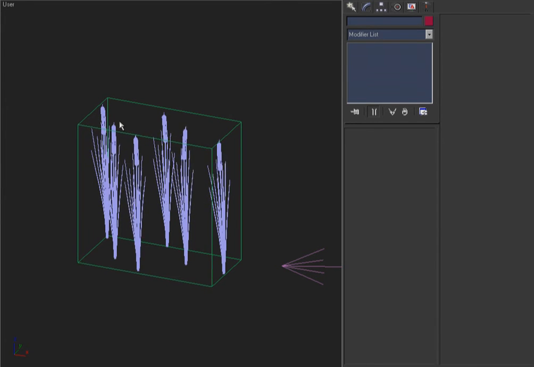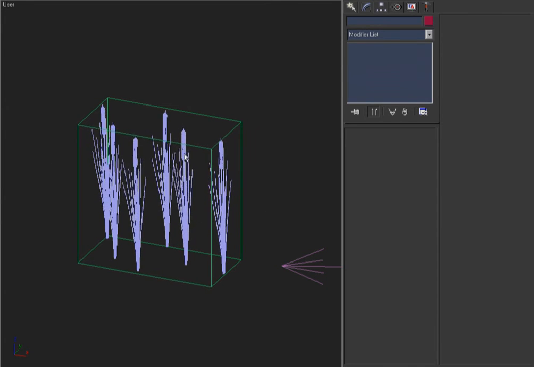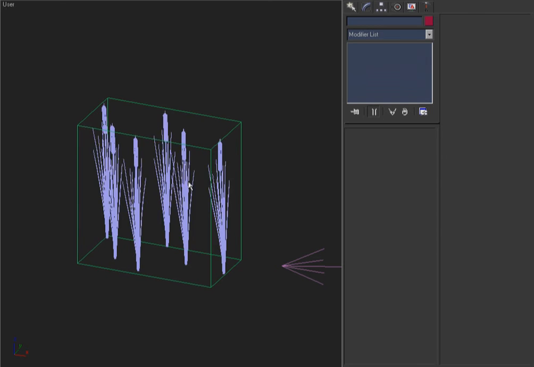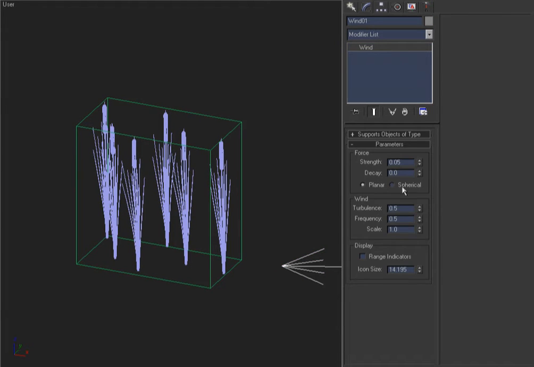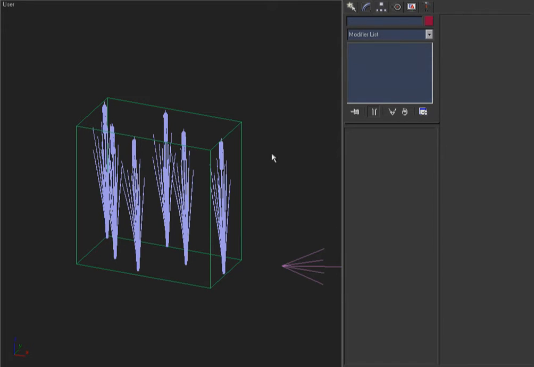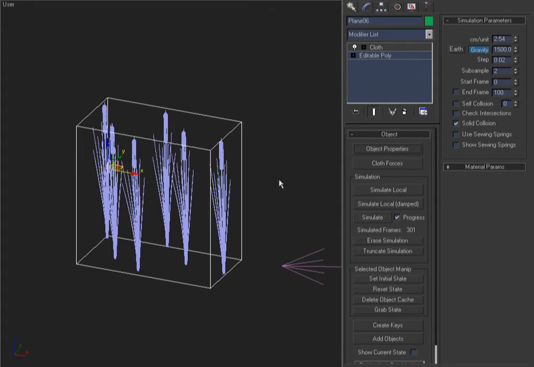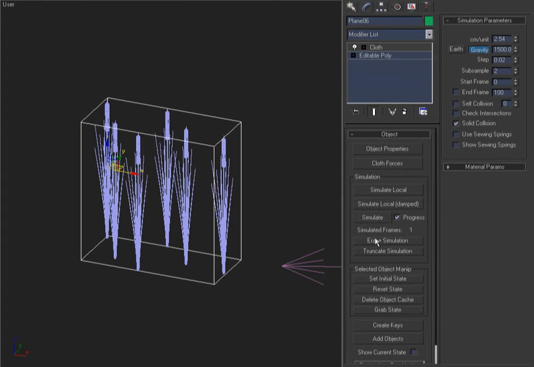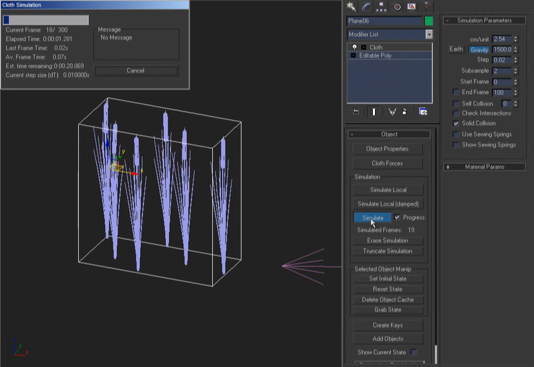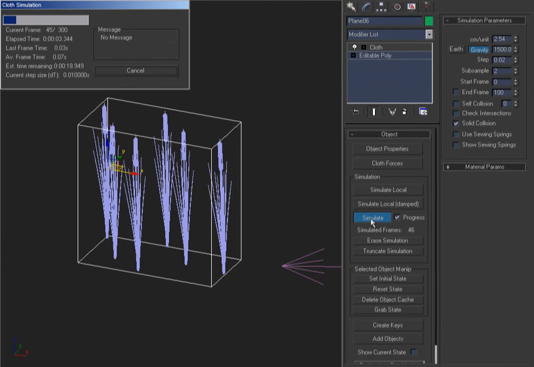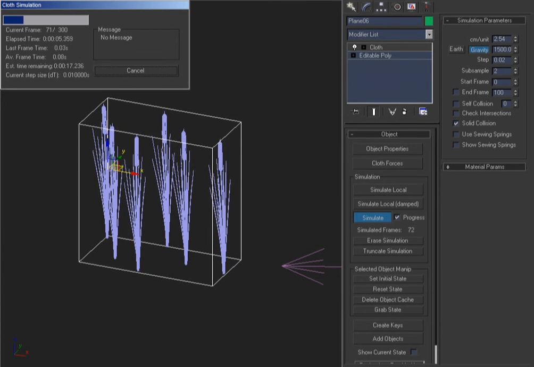You can just picture if you had a couple hundred of these, how cool it would look. But I think I see my problem here. Let's set this to 0.25, and let's set the frequency to 0.25. I'm really just throwing numbers in here. I don't even know exactly what I want them to look like, but I want you to see how you can quickly tweak these settings and get something back really fast. So I'm going to go ahead and let this sim, and I'll be right back.